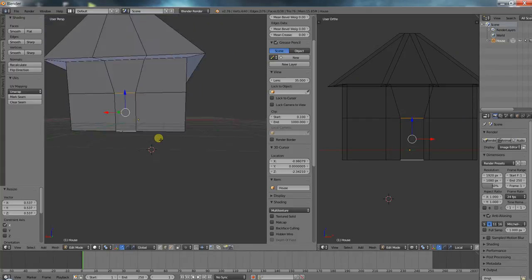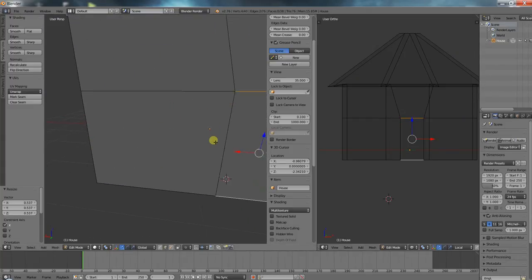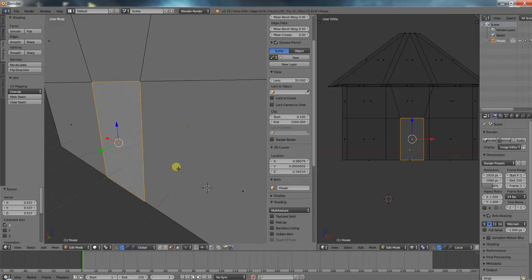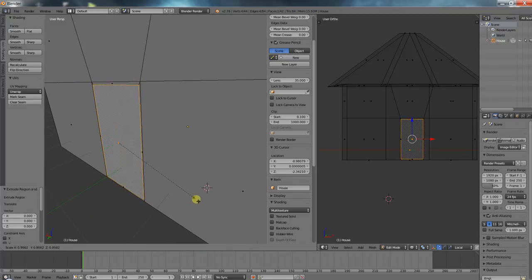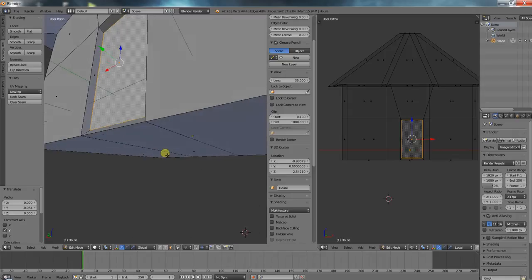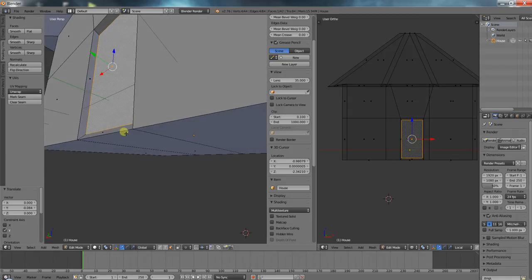I want this door to have some sort of relief. E, S, N. Things are going to get very tricky here. See how there's an edge down here?